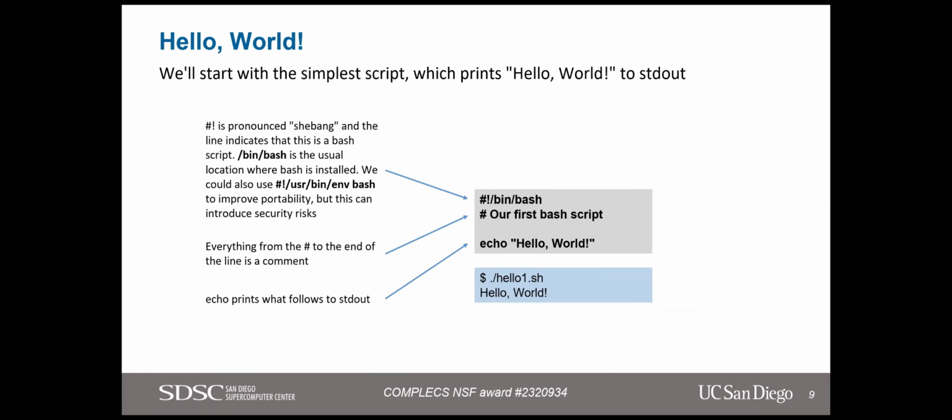I'm going to start with a really simple example that you get when you learn to code anything new. So we'll start with the hello world. The first line will always be the shebang, or what we call a shebang, and that's going to instruct the operating system which interpreter to use. Basically, an interpreter is just a program that's going to execute the commands from a higher level language directly instead of having to compile it into machine code.